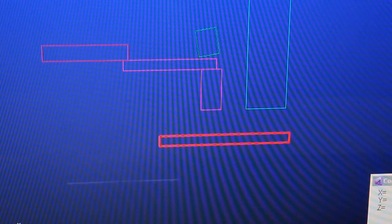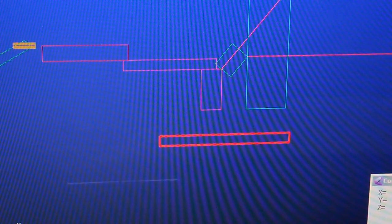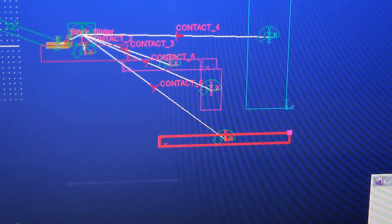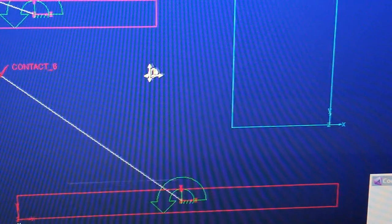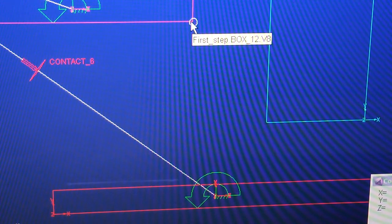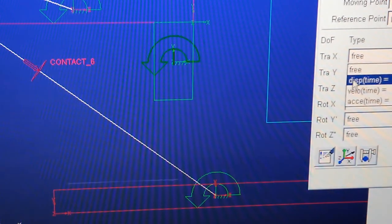I really love the fact that it almost tips the other way. And oh no! Oh, gosh darn it. Well, that's no good. What I really need is a little ramp right here, but I'm having trouble with that sort of geometry. Let's see if we can go like this. All right, let's go ahead and fix this guy.